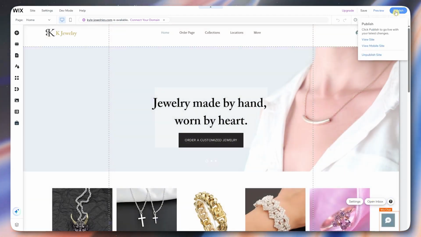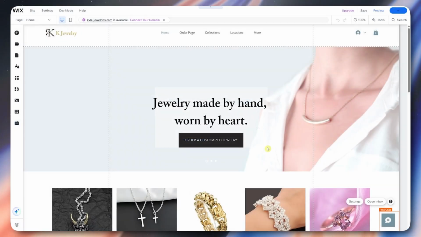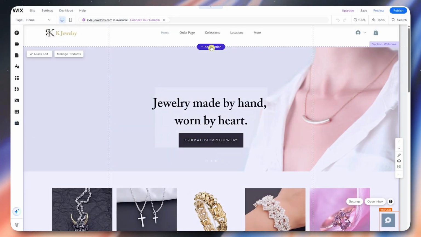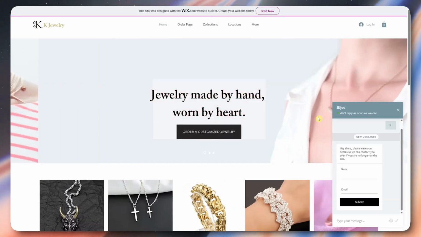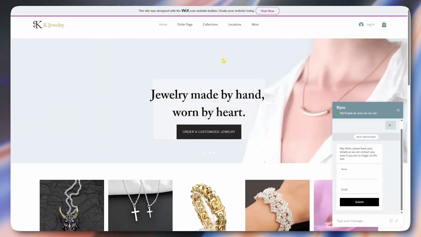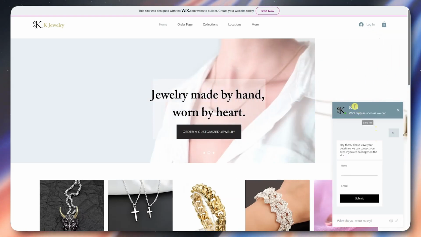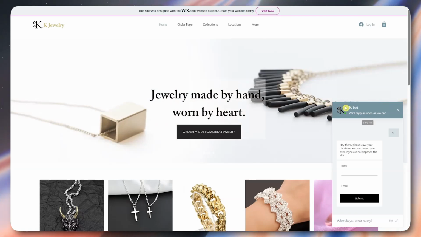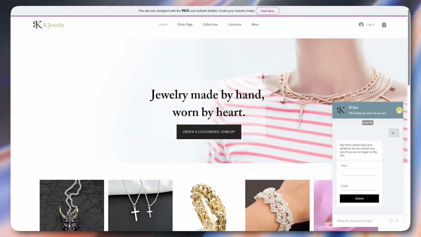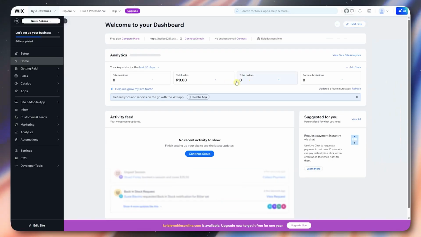And now I can now publish this. And now it's published right there. So now I could just go back into the site right here and refresh the site. So there it is now refreshed. And now let's click on our chatbot again. As you can see, it has now been changed in the name and then the logo in there. So that's it on how you could customize it.